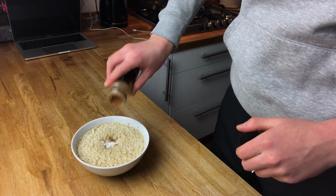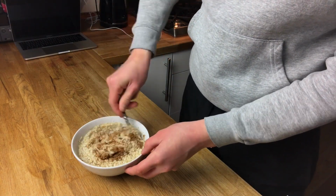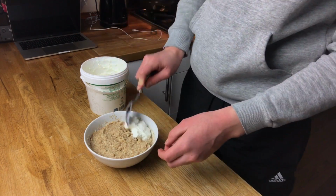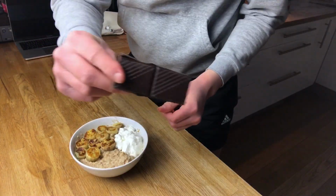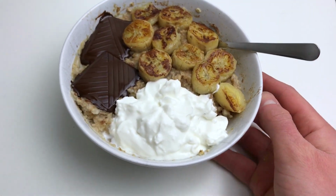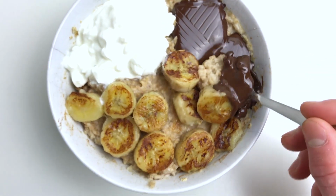So when the oats were done cooking in the microwave, I added some salt, cinnamon, a little bit of sweetener. This is coconut syrup I'm using right here. It looks kind of weird, the coconut syrup, but it's actually pretty good. And it's the only sweetener I have around right now, but you can obviously use honey or agave or maple or something like that. And then I added some Greek yogurt to the oats, and I added the sauteed banana, and then I added 2 pieces of dark chocolate, which is my favorite thing to do right now because the dark chocolate melts on top of the oats. As you can see right here, it melts and turns into almost like a chocolate sauce on top of the oats, which is really good. So yeah, this was meal number 2, just a little oatmeal bowl.